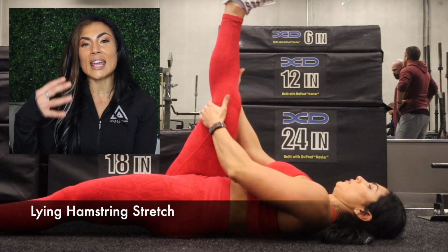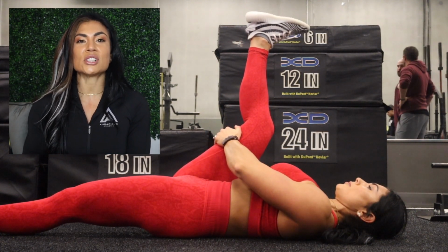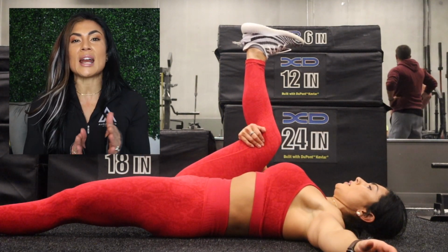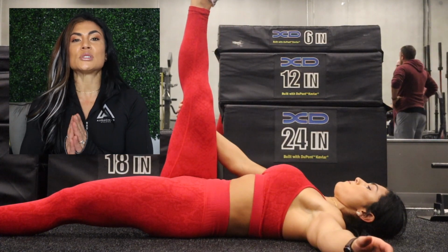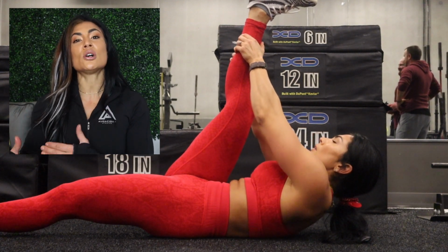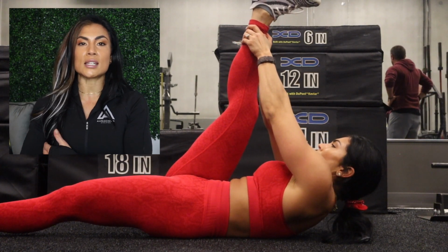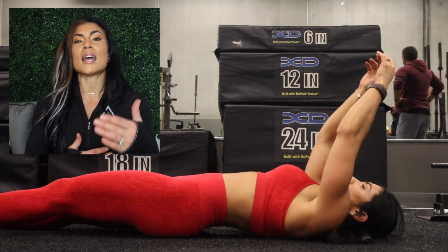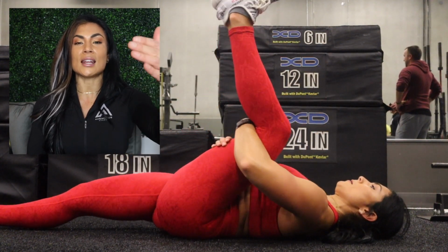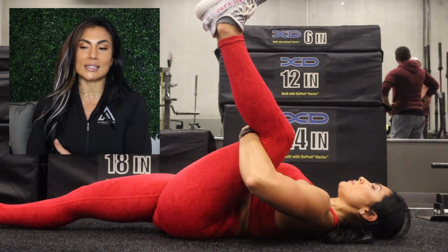All right, so now that I am fully relaxed, fully ready to come to the ground, we're going to go into a series of hamstring stretches on the ground. And I really want you guys to not necessarily focus on the leg being stretched, but actually get the knee to the armpit. I do a series of stretches, taking a deep breath, assisting myself within each breath to try to get closer to that knee getting into my armpit. That's really how I'm opening up my hip joint, opening and lengthening my hamstring, and not only just trying to keep the leg straight. Obviously you do get some lengthening in your hamstring by the knee and leg being stretched, but I feel that you get a lot more deep into the hamstring by bringing that knee to that elbow.